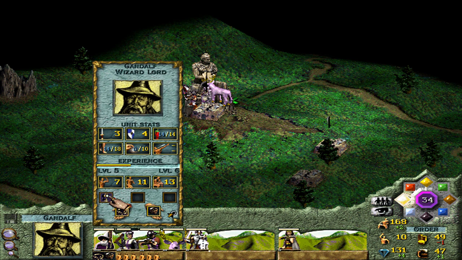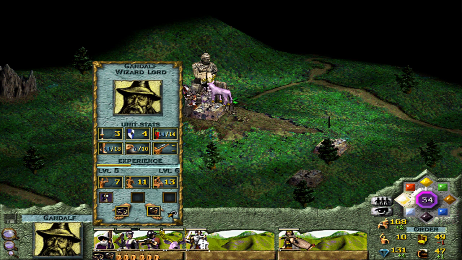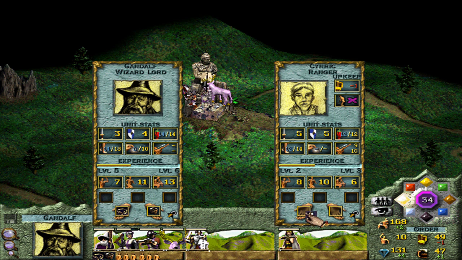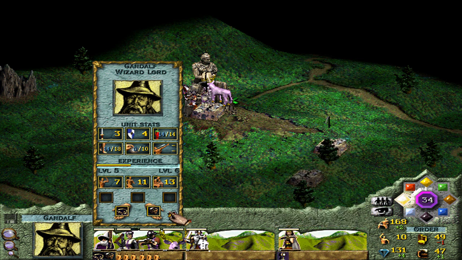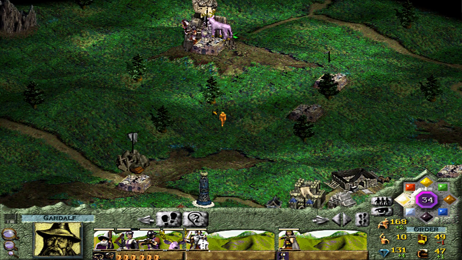We also get the Amulet of Defense, which can be given to any thief, and he will gain plus one armor and increased stealth. Now, I'll talk a little bit more about thieves in the next part, because this part is coming to an end right now, so we're going to be continuing in the next part.